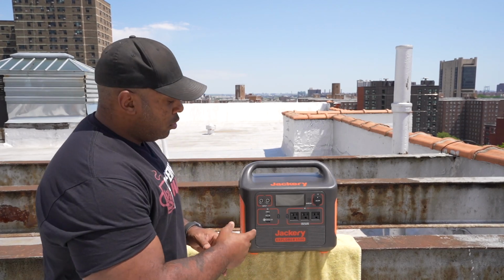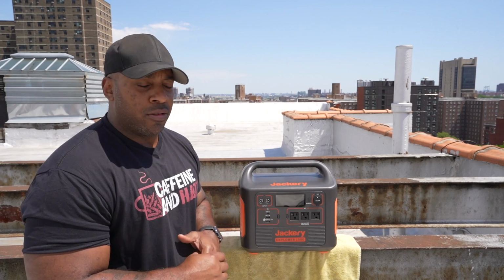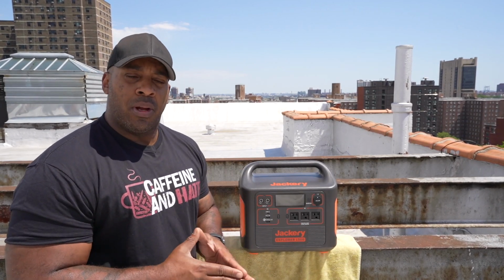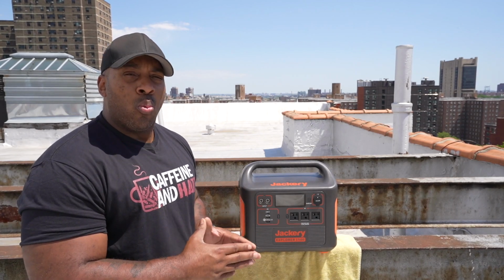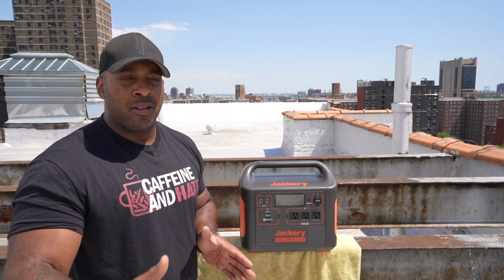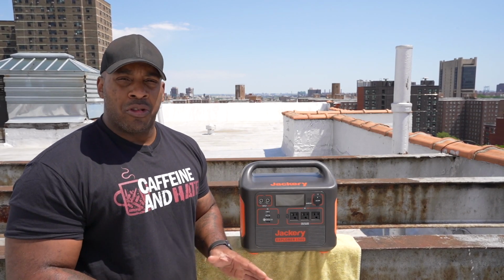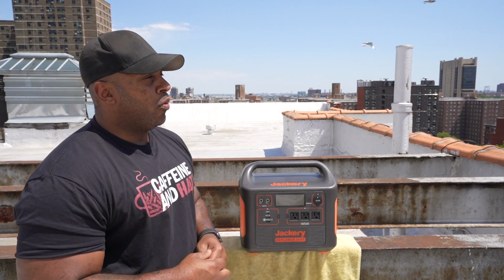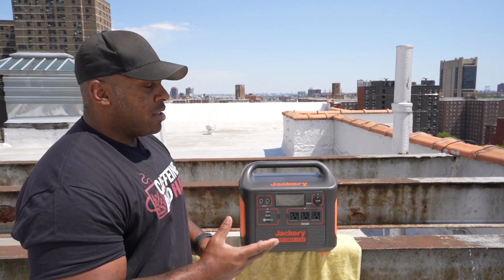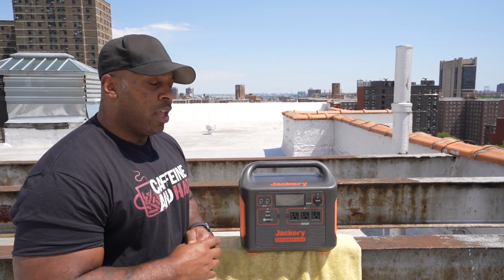Now, it can charge, guys, 7 devices at once, or 7 appliances at once. Do not charge 7 appliances at once if you are in an emergency situation. Charge one at a time and prioritize which items you want charged and what items you want to run. That is the most important thing. Don't sit there with the power off and no help in sight, partying, charging 7 things at once. Don't do it. It's absolutely the wrong move.